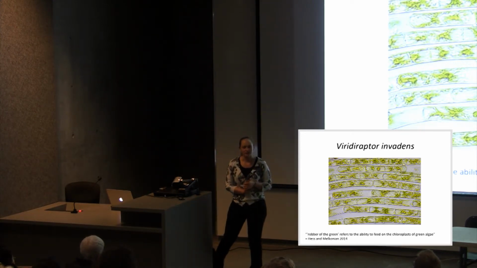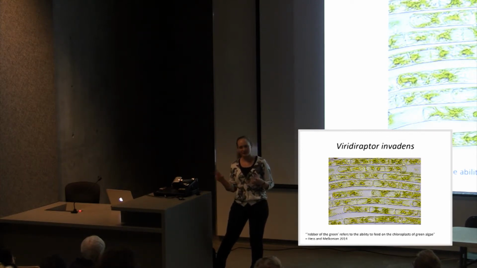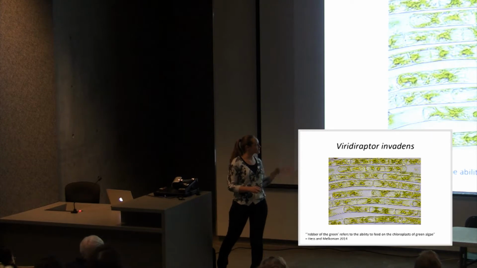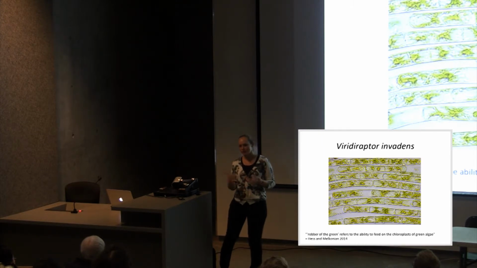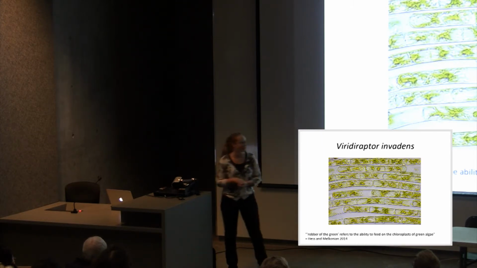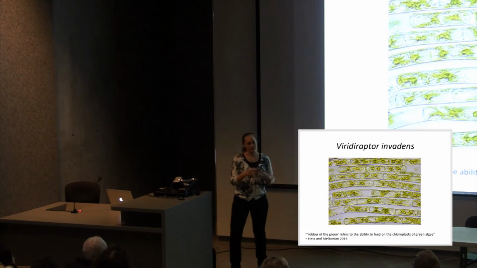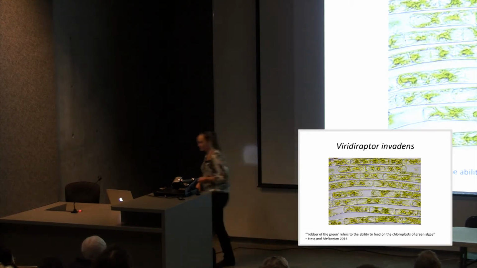It's estimated that that's just a very small fraction of the diversity that's actually out there, because researchers keep going back to different environments, and they almost never see the same vampirellid, the same vampire amoebae, in different settings. So there's lots and lots of new ones out there to be described.